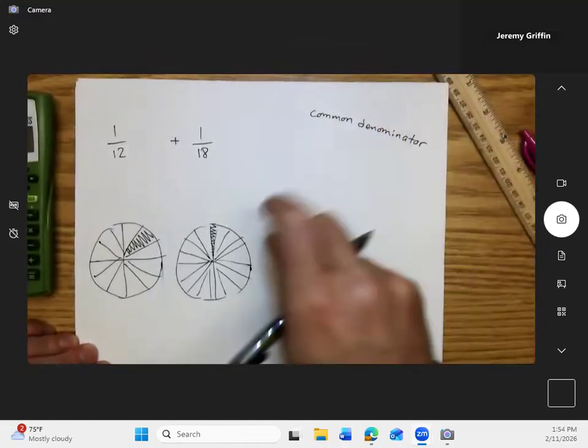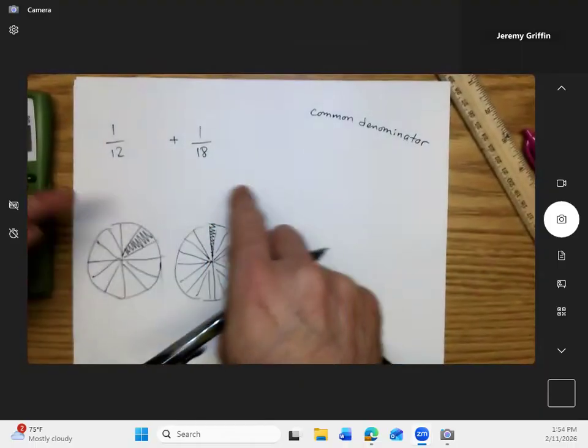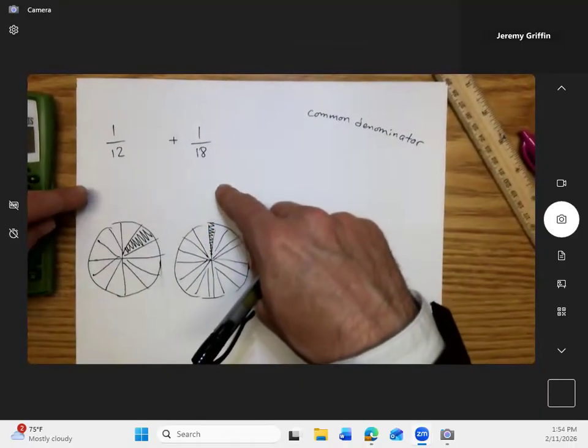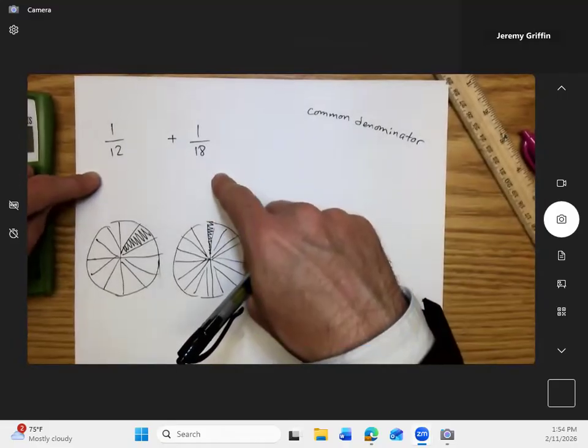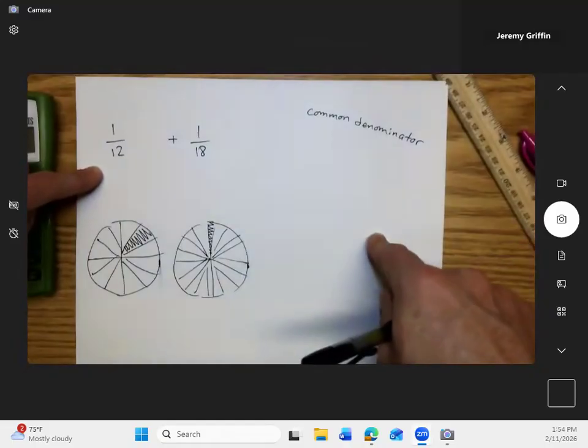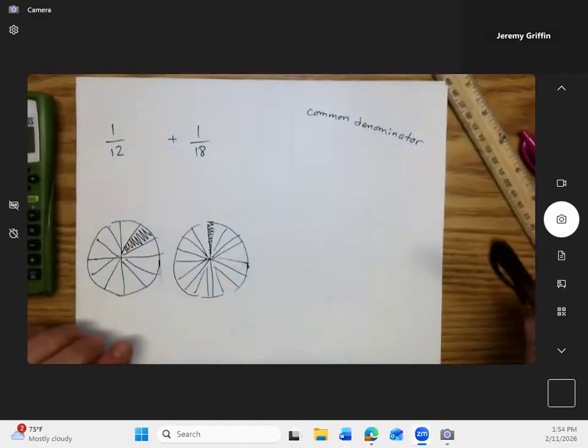And the way we found the common denominator before is we said, well, we could multiply each fraction top and bottom by the other guy's denominator, and that worked. Which you could do, guys, but then for this particular example, you would end up having to simplify at the end. So there's another way to do it.